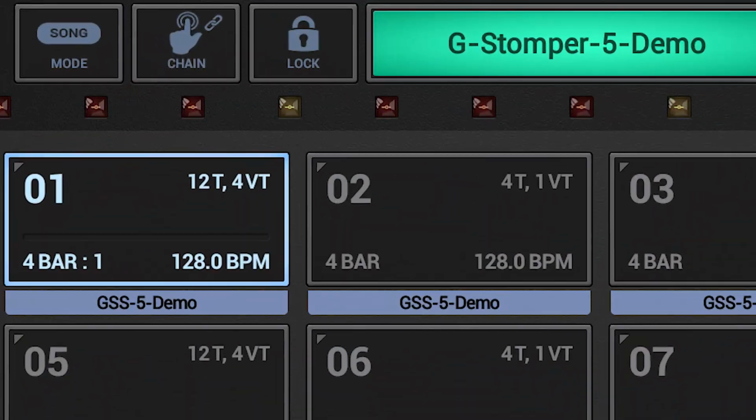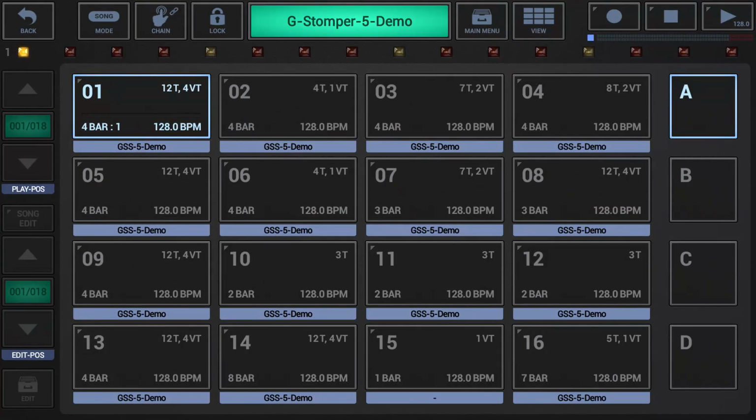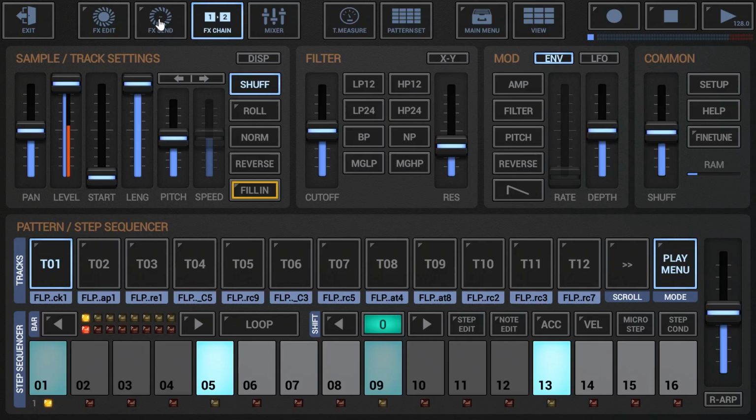The pattern lock mode is used to prevent patterns in the pattern set from being permanently changed during live sessions. In live situations, it's often the case you want to make real-time changes to particular patterns. By default, without pattern lock, all these changes are directly applied to the actual pattern in the pattern set. This is surely the appropriate behaviour when you build or edit patterns, but in a live situation you probably just want to tweak the sounds without permanently changing the actual patterns. Pattern lock covers exactly this situation. If lock is enabled, you can make changes to the currently running pattern without affecting the actual pattern in the underlying pattern set.